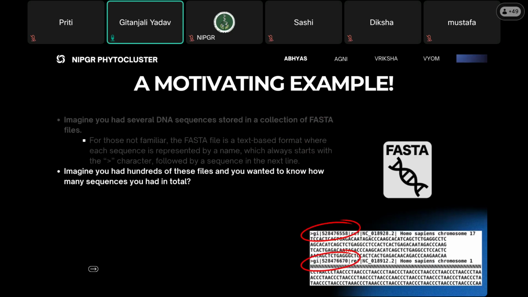And now the question is, in hundreds of files, my question to you is how many files are there. Would you open your folder and start counting them one by one? How are you going to tell me how many sequences there are in all in your entire folder? I have told you all the files are there, hundreds of them, kept in one place. Now you have to tell me how many sequences there are, and your supervisor has asked how many sequences there are.